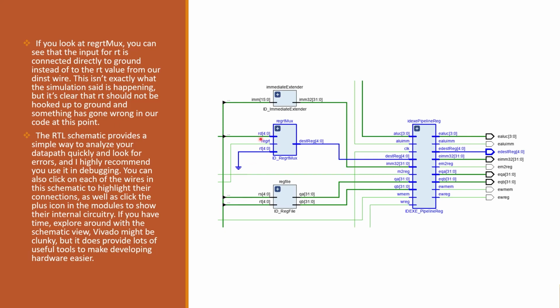It should be like RD here, where it's hooked up to the instruction out wire here. The RTL schematic provides a very simple way to quickly analyze your data path and look for errors, and I highly recommend that you utilize it in debugging if you have access to Vivado.